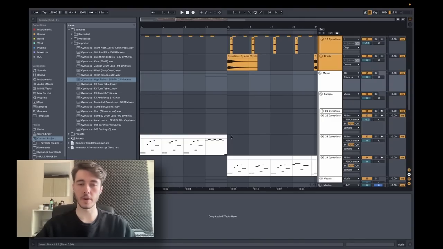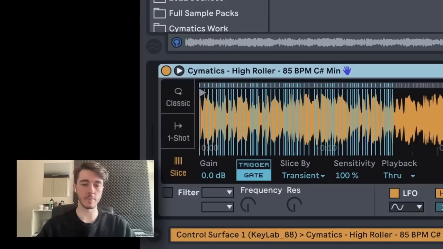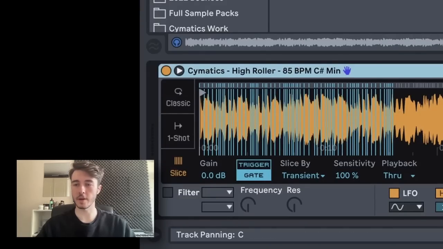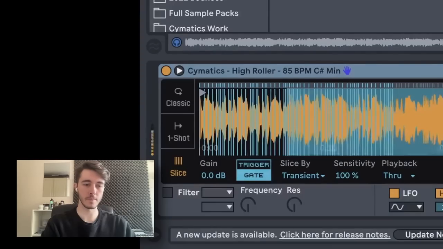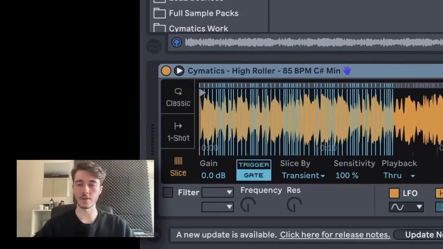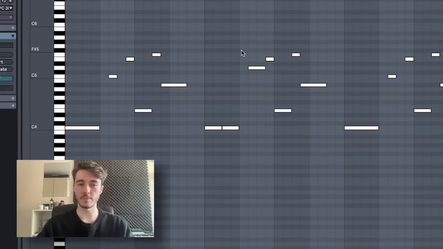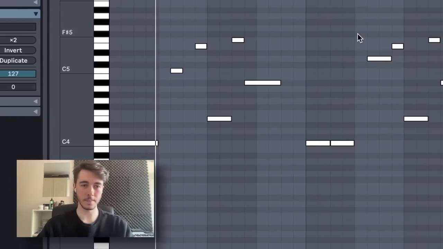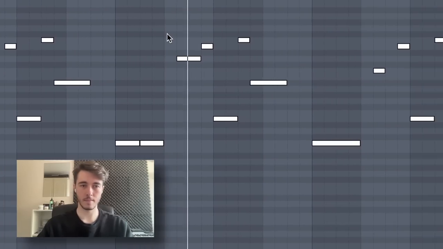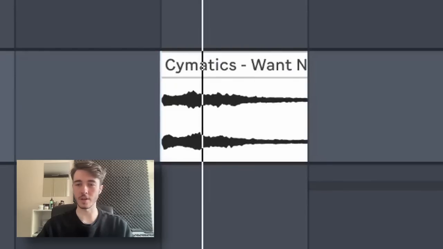And so I took that and I put it in Simpler on slice mode and pitched up a little bit. And it just means that I can take my keyboard and I can just play different snippets of it and just find something that works really well. And so I have this MIDI pattern where it's just all of those triggered. And then I just have this vocal that leads nicely into the drop.